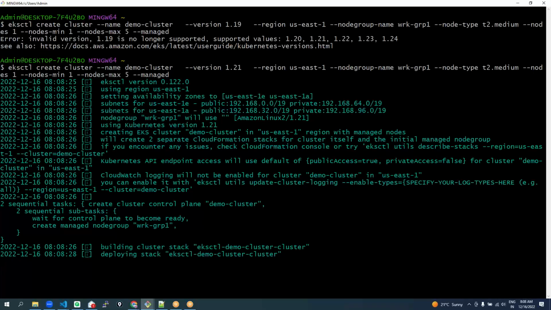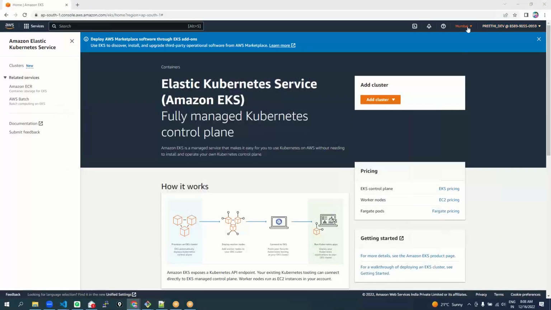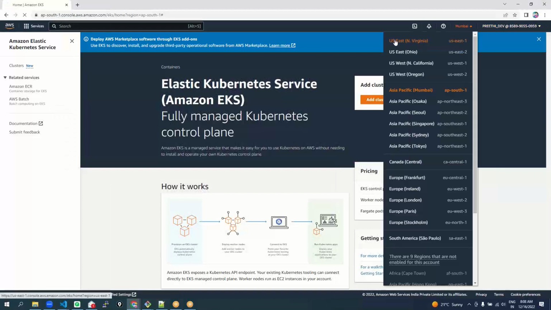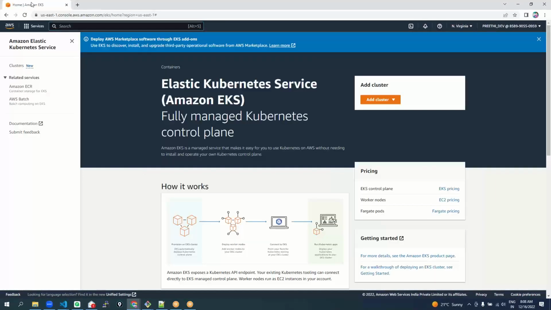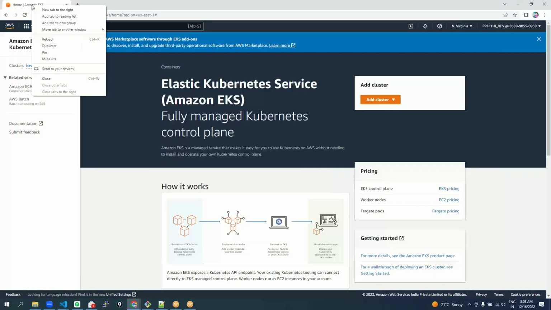It may take some time to spin up the cluster. Once the cluster is created, we could see that in the US East 1 region. So yeah, our cluster will be ready in some time. Meanwhile, once cluster is ready, I would like to do all the deployments from Jenkins.